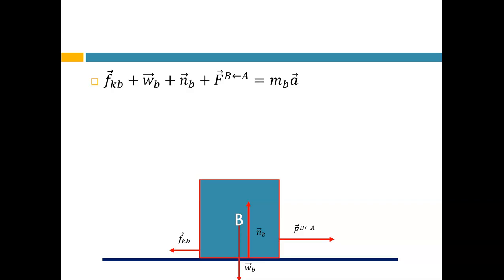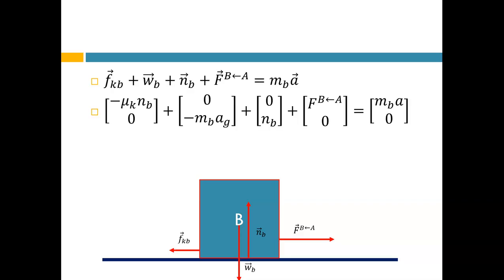Because of that, that's the reason why my acceleration term doesn't have a subscript on it. My acceleration term is going to be the acceleration of the system of A and B together. Okay? Oh, good. So there's our vector equation. We follow up our vector equation with our component equation. In the component equations, we replace the frictional term with mu k times n. We replace the weight term with m times a sub g. The rest of it is just a straight swap.